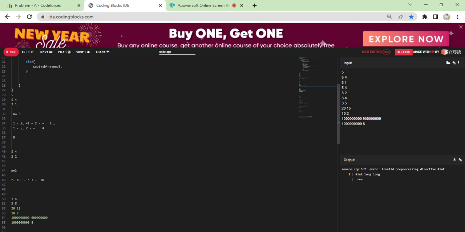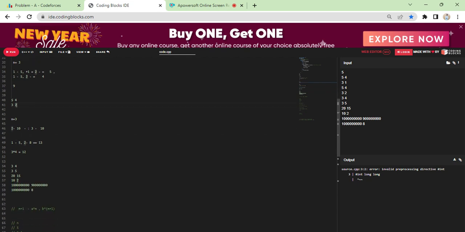So there is a way to buy 1 potato from day 1 and the other 2 from day 2. If you buy 1 potato, it will cost you 5, and then you have to buy 2 on the second day, 2 into 4, which is 8. So 5 plus 8 gives you 13. This is the other way to buy, and it's not a good way. A better way is 3 into 4, but it is not the best way; it will cost you 12. The best way is to buy all 3 potatoes from day 1 and it just costs 10. That we will see.